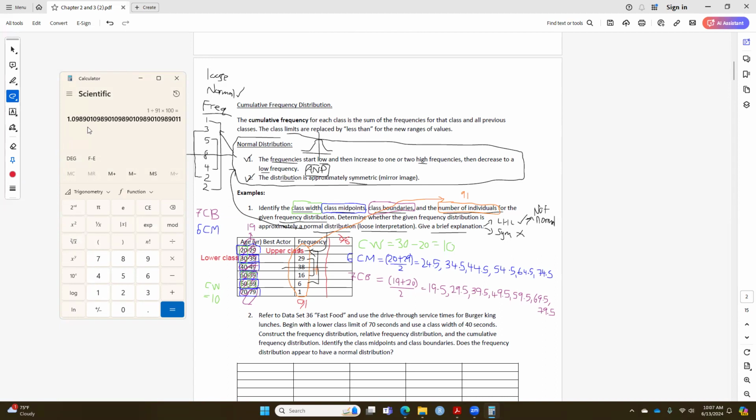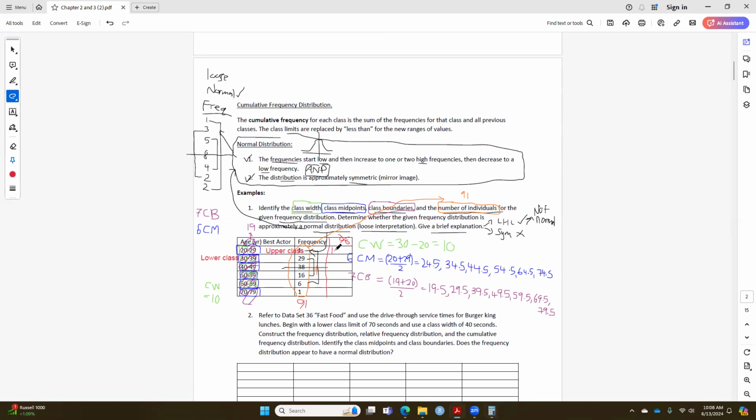Now, it depends on how many decimal places you want to round. If you round to 2 decimal places, then make sure every single percentage you do here is rounded to 2 decimal places. If it's 3, 3. If it's 1, 1. I'm going to round to 2 decimal places. If you look at the third decimal place, which is 8, which is high enough to round up, so the 9 will become 10. So the first one in this case will give us 1.10.